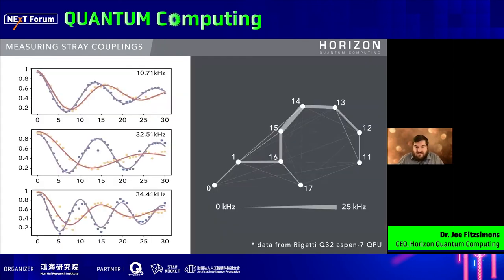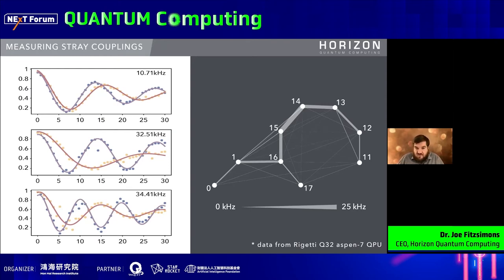You can map out these couplings on a device using joint Ramsey experiments. Basically, you prepare a qubit in a superposition of zero and one, apply an artificial rotation, and take a neighboring qubit and put it in zero, measuring at different time intervals and plotting the trace. Then you flip the neighbor to one and repeat. You'd expect both traces to line up if the neighbor were not coupled, but oftentimes there is some unanticipated coupling. We've put in a lot of work to map out these couplings using as few measurements as possible, so we can mitigate the dephasing error they introduce.